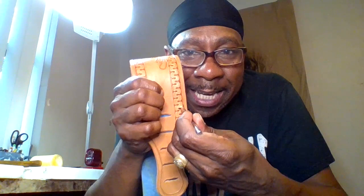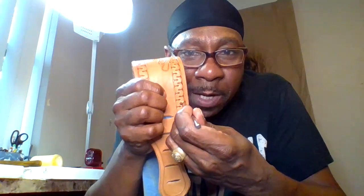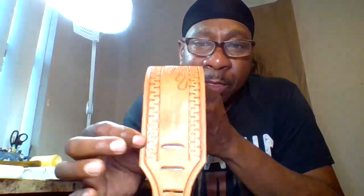And you can basically put the point of this one where these two tooling work here. You'll see a little tick in the middle from the stamping because the stamp base is only so big. So wherever this one ends and goes over here to this next one, you want this tool on the interior or the exterior to go right in the middle center of that. Now, also, you want your other side to mirror.